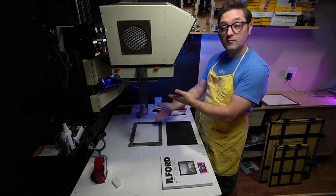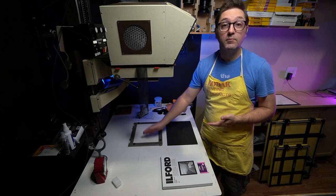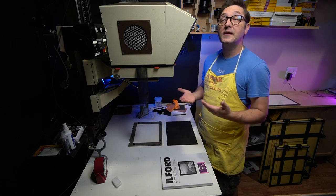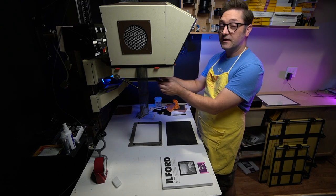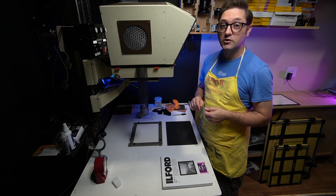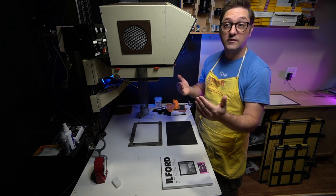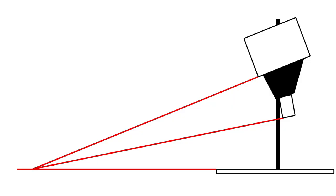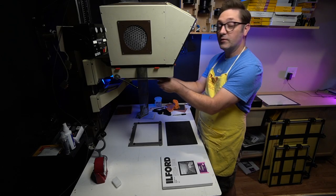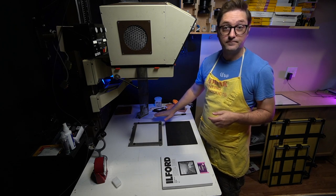Once we've done that, we're no longer in focus along the whole paper. We're only in focus in one part. Both sides would then be blurry. We need to fix that. That's where the lens stage comes in. By tilting the lens stage the opposite direction, we are converging the three planes to a common point. Once all three of these planes, negative, lens, and film, all point in the same place, then we would have straight lines and complete focus.